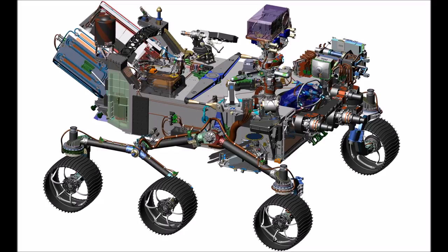And would it be much heavier if we went in that direction? I don't know the details of that, actually. I suspect it might be, but I don't know. Potentially. Yeah. There are different ways to go about that as well. And it may affect the size of the rocks that you can drive over. One of the great things about our rocker bogie system is that we can move over rocks that are up to 1.5 times the wheel diameter, which from a traversability aspect, is actually huge for a mobility system.